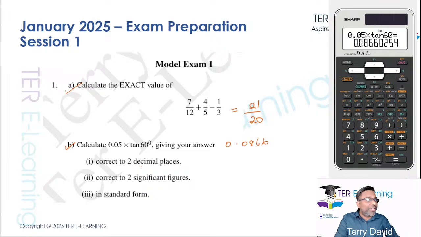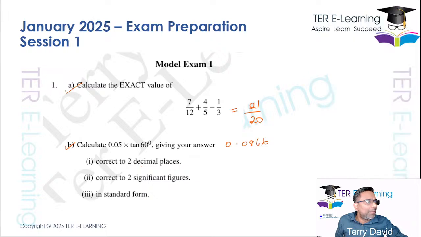Right, so let me just double check that, make sure we work in here. 0.05 multiplied by tan 60, right? So we get this here, right? Let's pull this out, right? So I have multiple different screens here. If you see me moving back and forth, it's because I'm trying to turn on and off certain things, right? Okay, so that's my figure here.